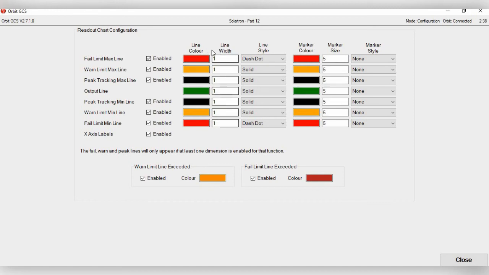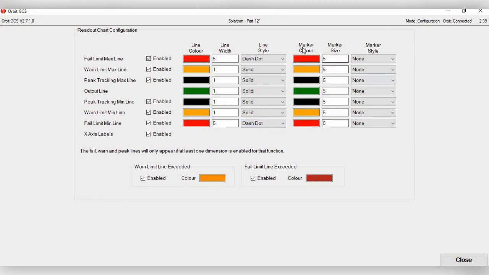Now here you have options for colors. By default, it's going to be red for max, as well as green for output line. These, of course, you can change. And then line width just has to do with basically how thick you want the line to be. By default, it'll be 1, but why don't we change that to 5 for the max line to kind of show you what that does. And then the line style, you can select from multiple ones, whether it be solid or dash dot. We'll just do that for the max lines as well.